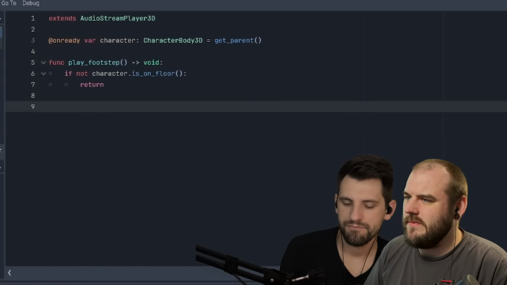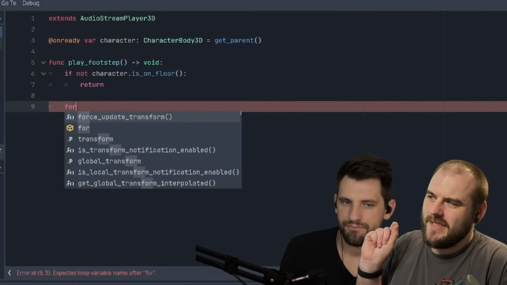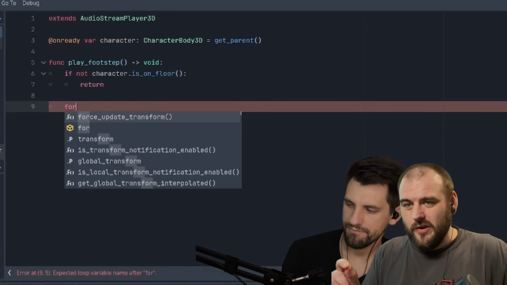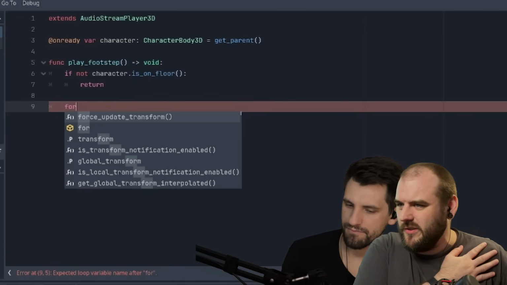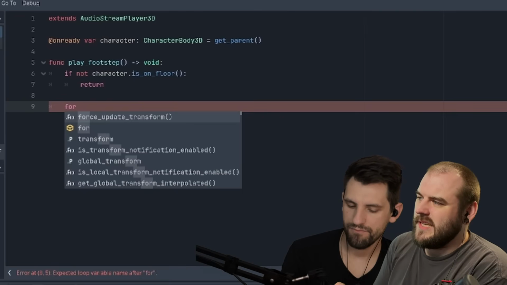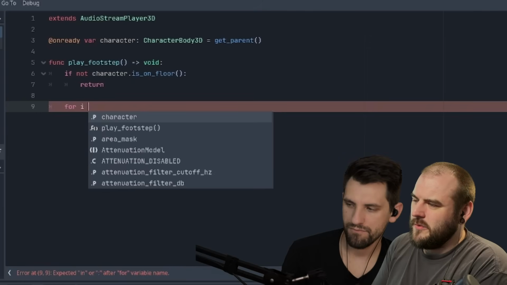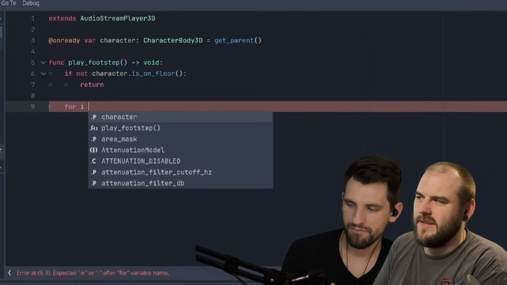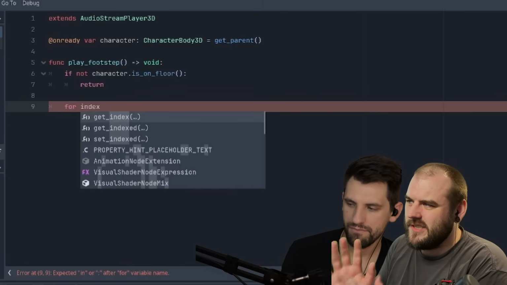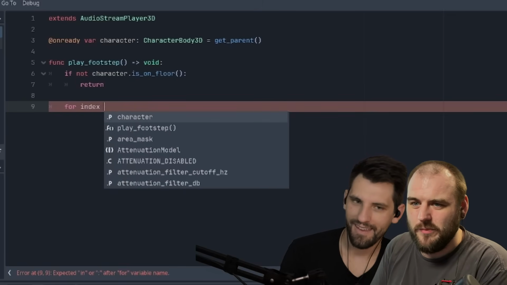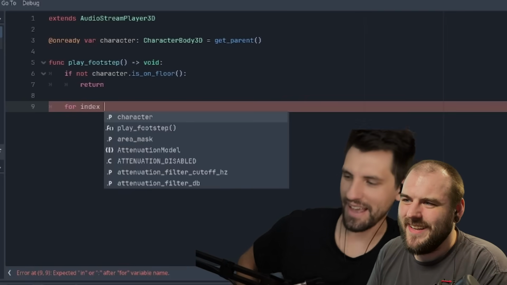Yeah. So tab in, and we're going to say for, and this is a new keyword. This is a for loop. We're basically going to repeat a block of code based on some kind of condition or data set on the right-hand side of this. So we're going to say for i. The reason we use i is that it's the index. It's a common programmer shorthand. You're going to see this a lot in loops. You can type for index if you want to see it more clearly. As noobs, I'm going to leave it as index for now.